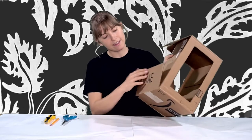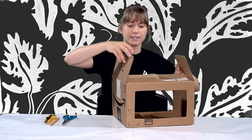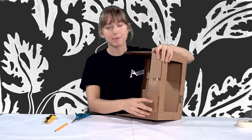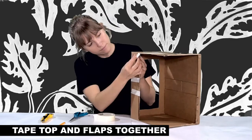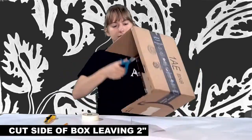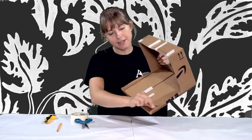Next, I'm going to cut the top of my theater box — cutting it so it's about two inches all the way across. I'm going to cut all three of these panels so that they're about two inches wide, then tape all of these together. Then we're going to cut our sides as well, to about two inches. The size will vary based on how big your box is. I left a little rim of about half an inch for extra stability.